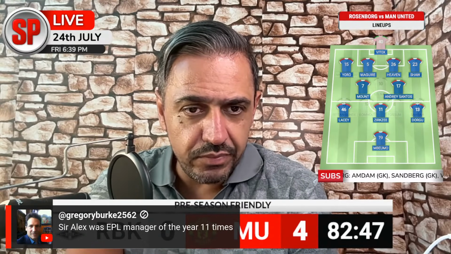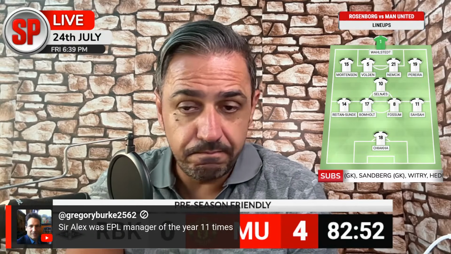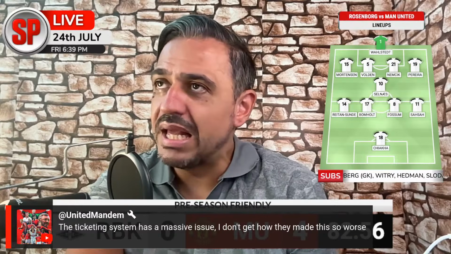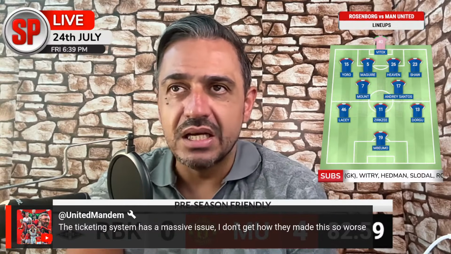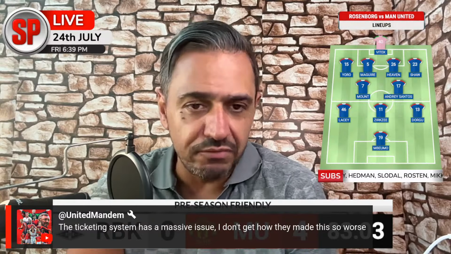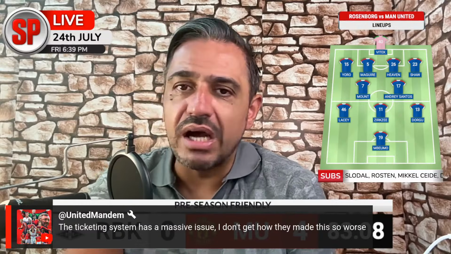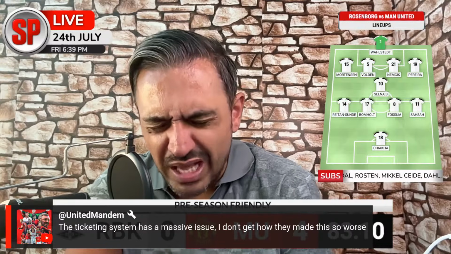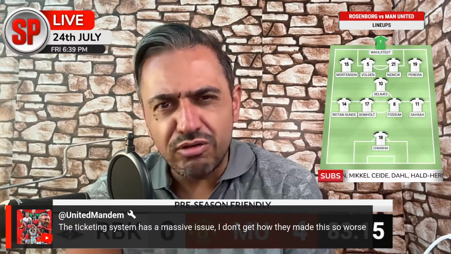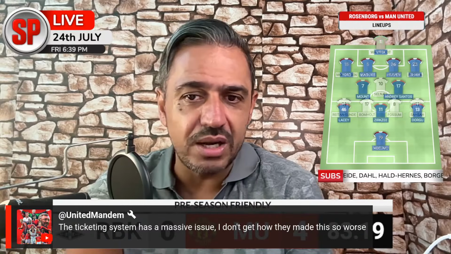So Alex was EPL Manager of the Year 11 times. He was the best, mate. The best. He could go away in Europe and play Michael Carrick and Darren Fletcher as centre-backs and could play Rafael and Fabio as right and left midfield and still win the game comfortably. That was Alex Ferguson. Alex Ferguson made changes at the right time. When he won the treble, if you saw that, the management from Alex Ferguson, the guts, the courage to change it in the last minute in the Champions League final, to really go for it and win us that Champions League.